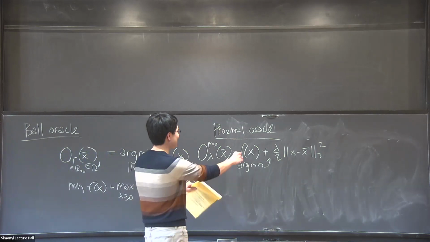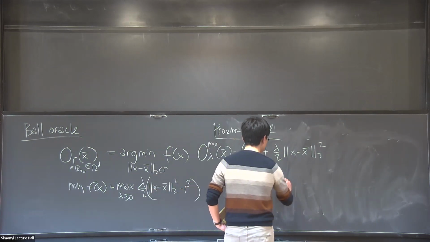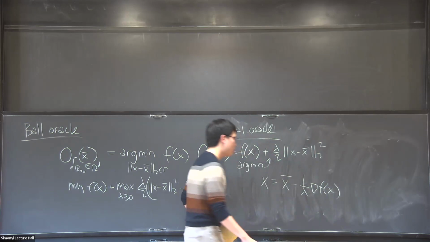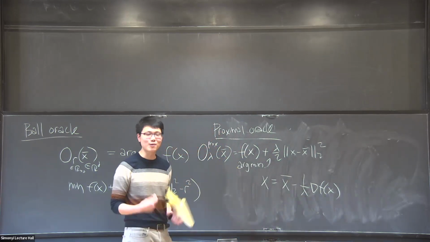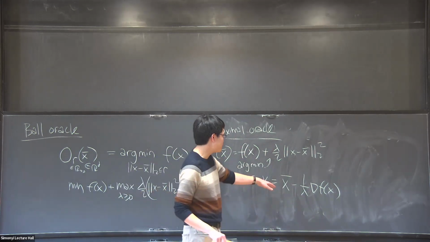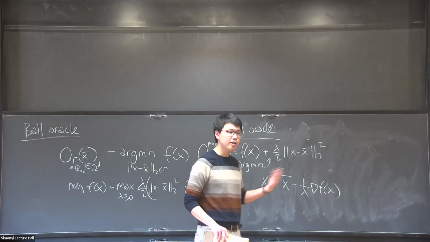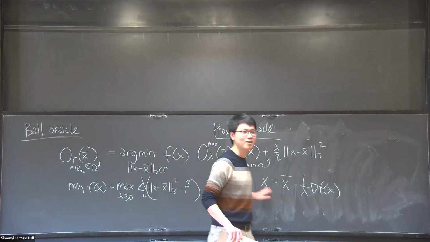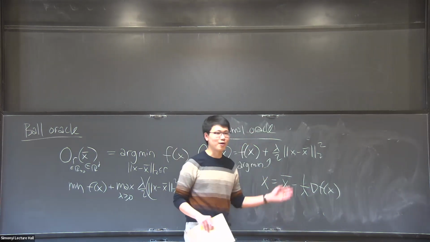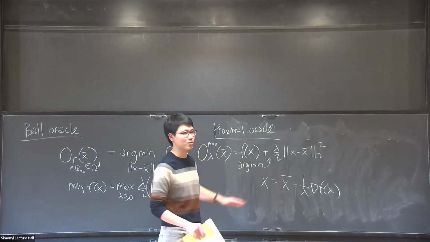So just to get some intuition for how this proximal oracle works, if you rewrite the optimality conditions for this, you get that x equals x bar minus 1 over lambda grad f of x. So this is often described as a backwards Euler discretization. In normal gradient descent, you take a current point and advance it by some multiple of its own gradient, right? Here you're advancing it by a multiple of the gradient at the point you end up at. So in this sense, this is a backwards Euler discretization. And this turns out to have some very nice numerical stability properties, which maybe I won't talk about in this talk, but this is just a high-level overview of why proximal oracles are interesting for optimization.